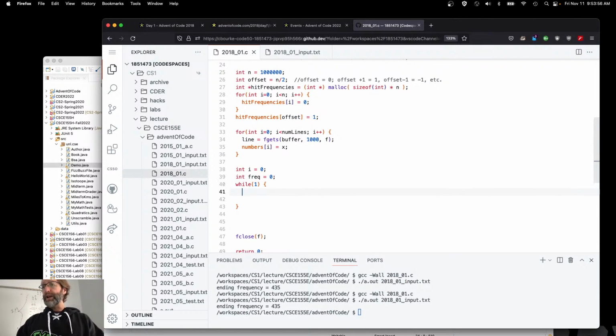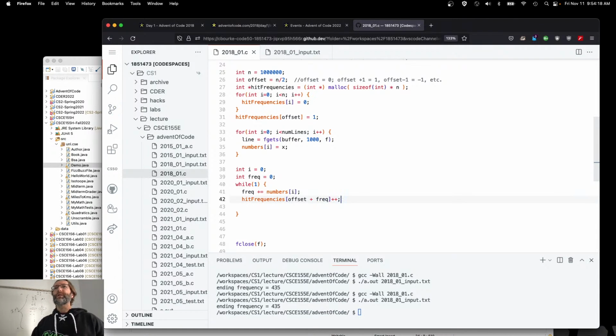And what I do is I change my frequency based on whatever is in numbers sub i. So there's my change in frequency. And now I need to update the hit frequencies of offset plus frequency, plus plus. Do you see the trick I'm doing there?